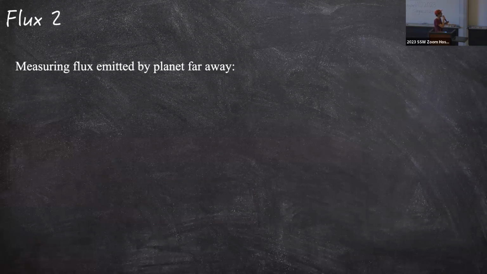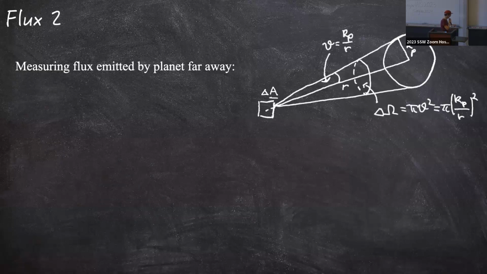We can measure the flux of a planet far away. It looked like this. I drew this; I hope you can read it. This is the detector area, delta A. The planet is at distance r, which is very far away, and r_p is the planetary radius. What we have to know is the solid angle subtended on the plane of the sky by the planet. We can calculate this opening angle theta, which in the small angle approximation is r_p over r. The solid angle, which is kind of the angular area, is just pi theta squared, which is pi r_p squared over r squared. Now we can look at our equation here.